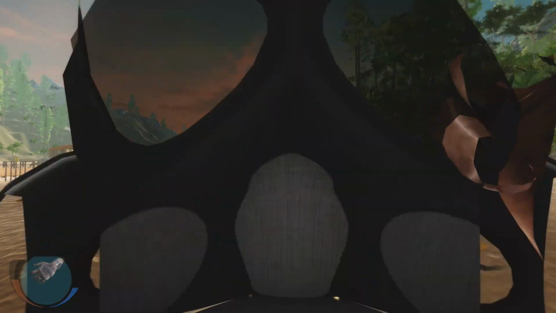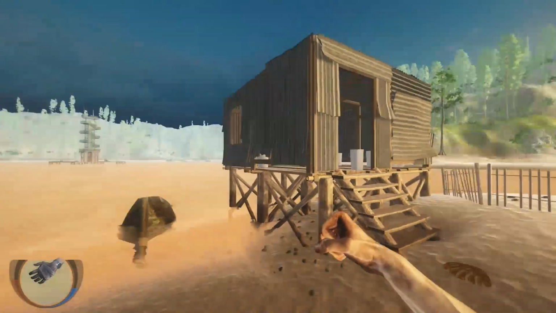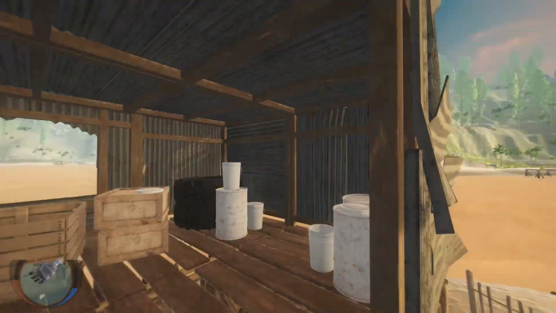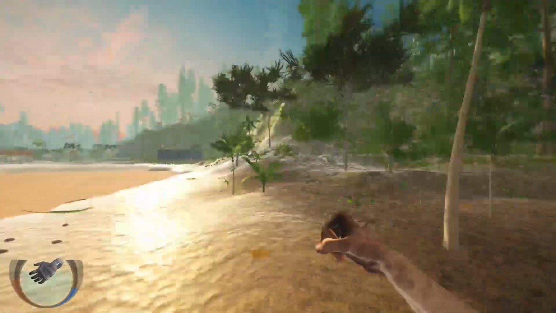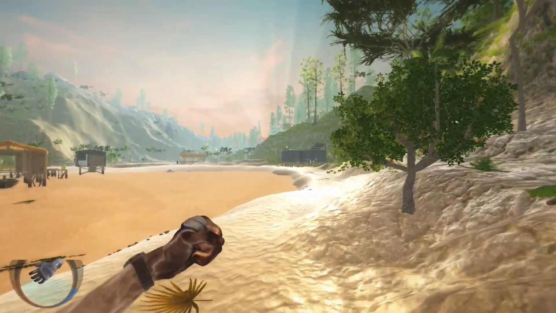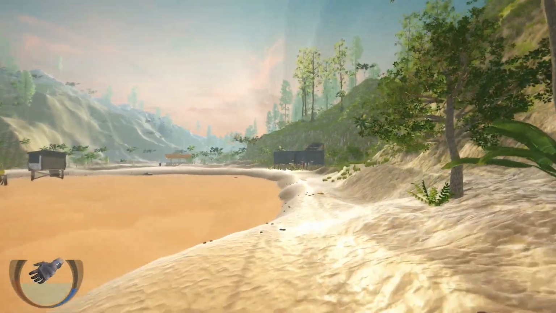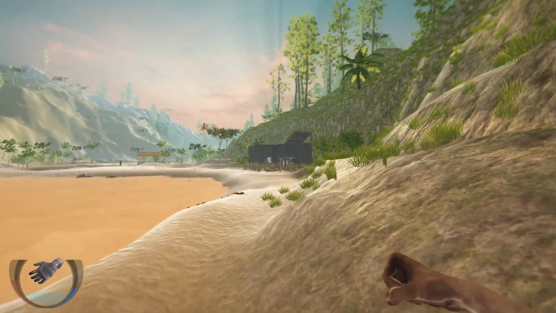Alright, so once you get to the shoreline, you can go ahead and take your mask off using the Y button, and you can continue making your way down the shore. You don't have to go on this building, there's nothing in there. So again, just keep following this shoreline, and off in the distance, you might be able to see a guard. So be careful. We're going to head into this building right here, so head into that building.